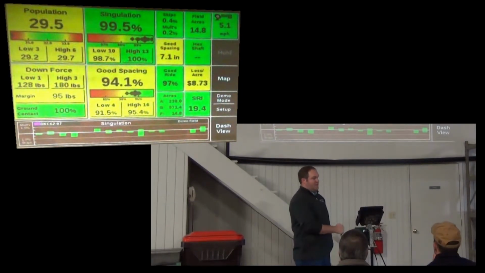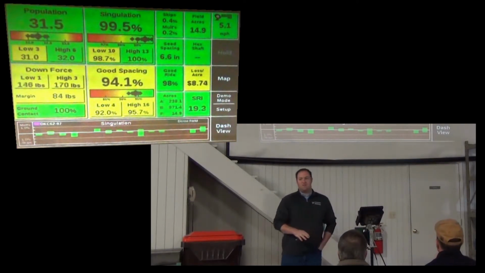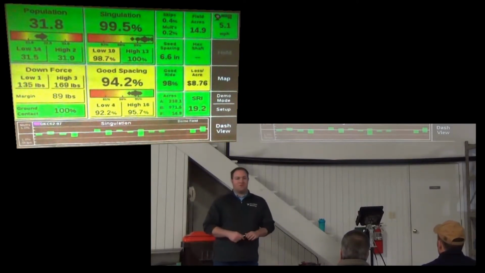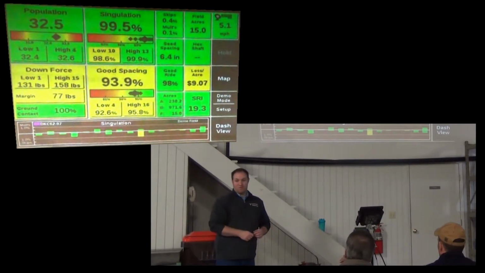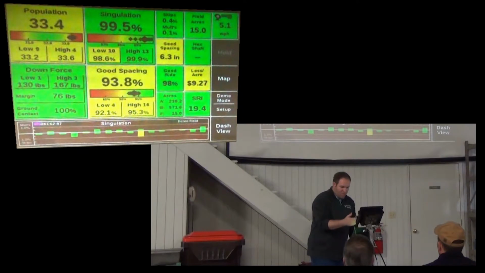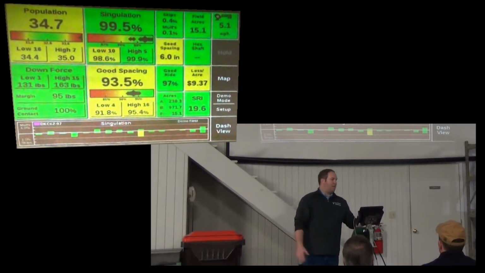Alright. The next thing we need to set up is when the home screen turns yellow. The great thing about a 2020 is you set when the screen turns yellow, and if you set that correctly for your system, if you have a screen that is just solid green, plant away. If I notice there's something yellow, I know something's below the threshold I was comfortable with, and I need to pay attention to it. So it's not that I have to look at every number. If I get things set, I can look and say everything's green, I know everything's running within a parameter I'm happy with. Watch the planter. If I see things that are yellow, I can dive into it a little bit more.